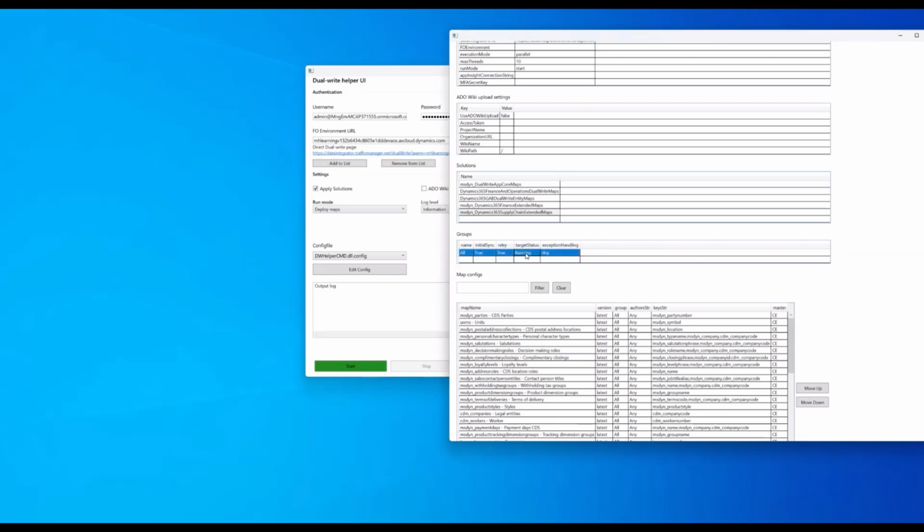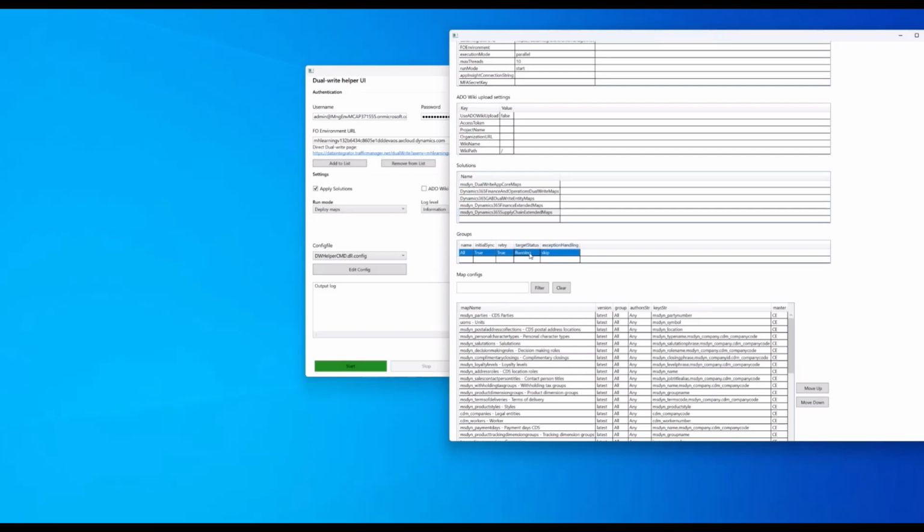The target status determines this, so it is independent of the initial sync setting. This is the only setting of it. This will determine, if you deploy the maps, what your desired target status is. You can set it to running, stopped, or keep. If you set it to running, regardless of whether the map was in a stopped state before you started the script, it will put it into running state.